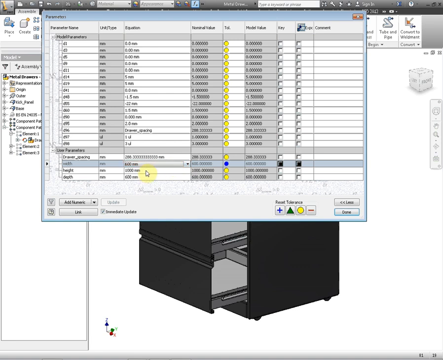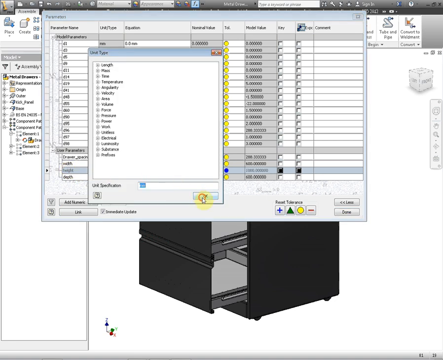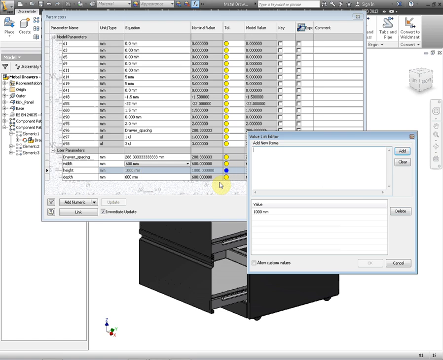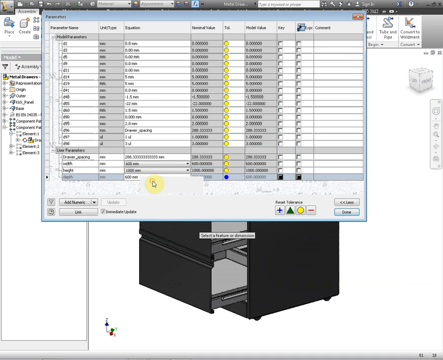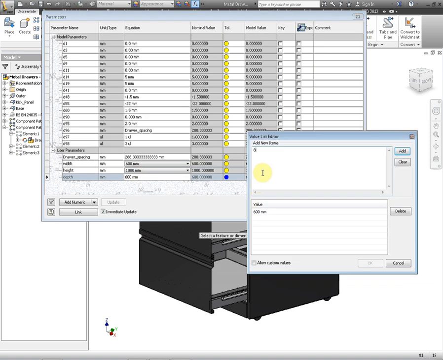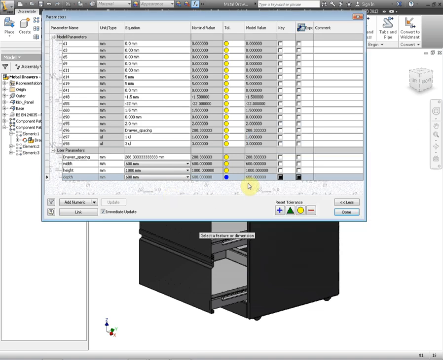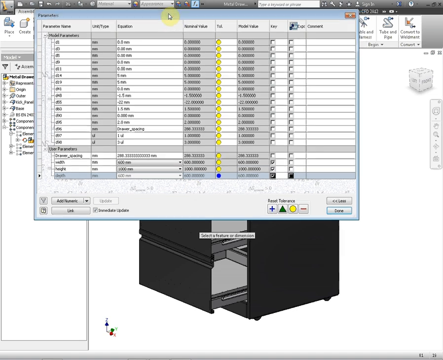And likewise we'll do the same with the height, and with the depth. Okay, we'll make these key values, and the reason we make these key values is that we can actually shorten this dialog box in a minute.